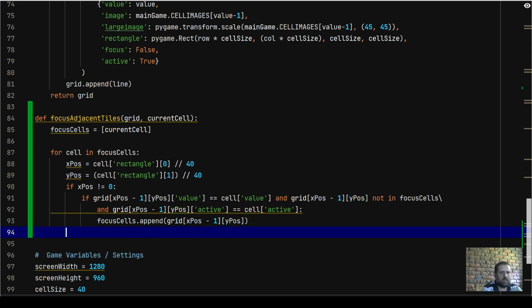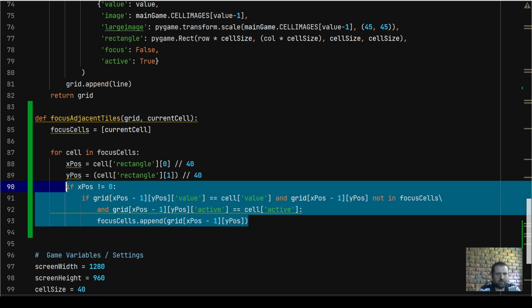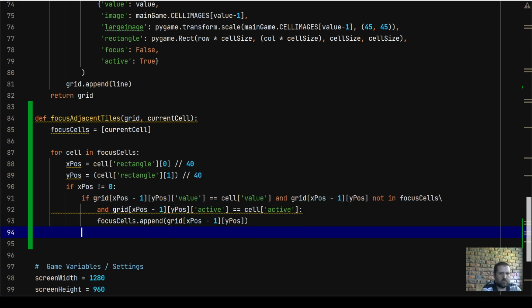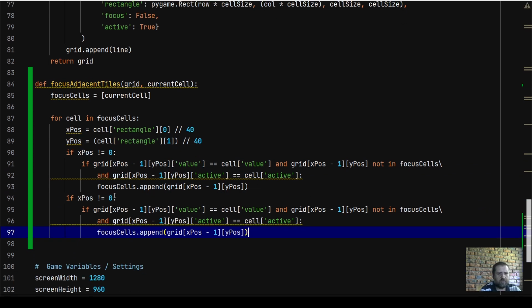Right. So I'm basically just quickly going to copy this little block of code, and I'm going to paste it here, and this time we're going to say if the x position is less than the length of the grid minus 1, right? If that's the case, then we're going to say to the south. So we want to check all the cells to the south of our current cell. And don't forget to make sure you've changed all of these to positives. So south, south, south. All right.